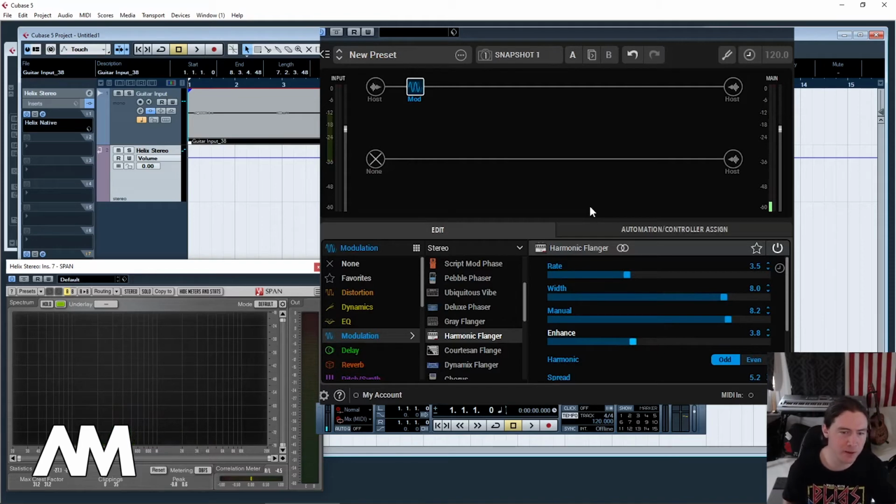So yeah, this is one of those pedals that'd be fun to just mess around with to really get some experimental type stuff.